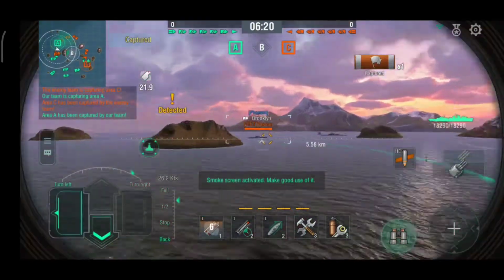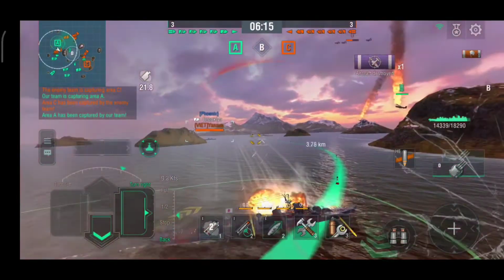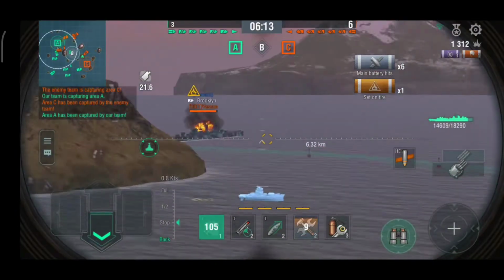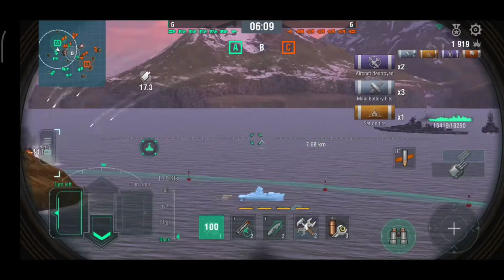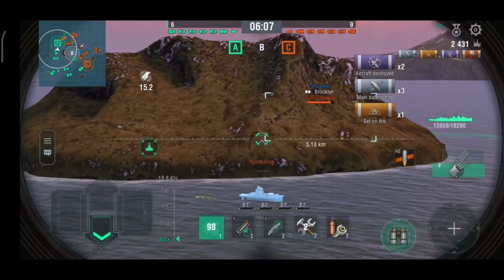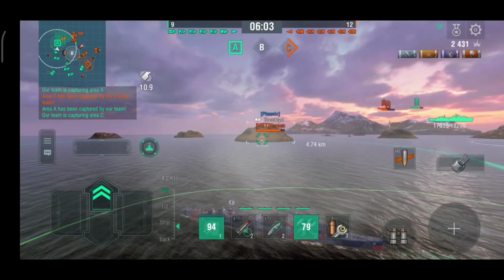Most of the time, the smoke is used to set up a temporary position to spam HE shells as well as get cover if you have been spotted by the enemy. Smoke can also cover your teammates, which certainly makes it harder for enemy ships or CVs to target you.